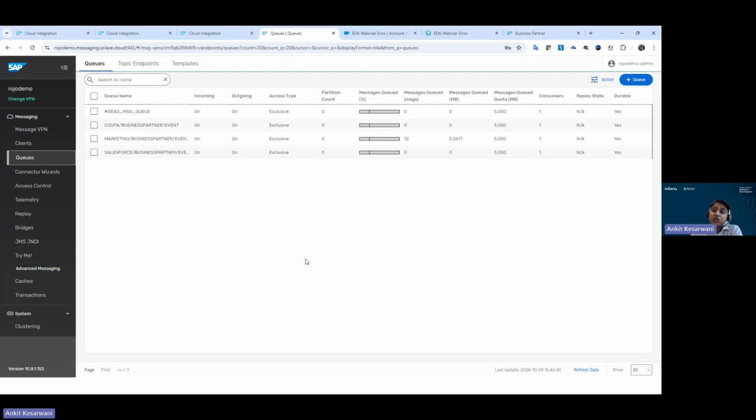But if we need some transformation logic needed by that target system, we can have the micro integration. But from an adding a new receiver perspective, it's as good as creating this new queue, subscribing to the topic, and then we have the data for that receiver also, and we can set up the new integration.